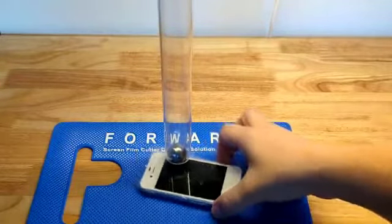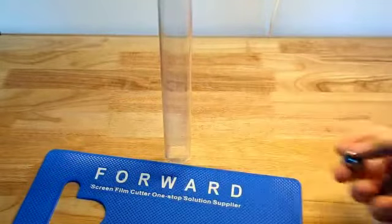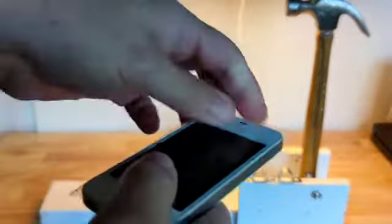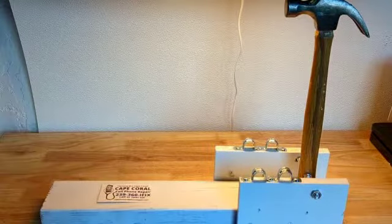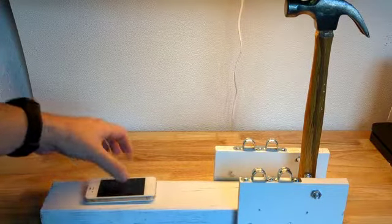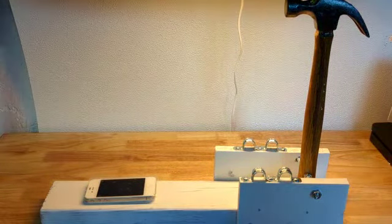It bounces, which tells you that because it's bouncing, it's actually absorbing the hit versus tempered glass. Alright, so that being said, we're going to take the same phone with the same older screen, which did not have the stronger screens that you see nowadays, and with the film still on there, we're going to mark the X. X marks the spot, right? And all we're going to do is push that hammer right into it and see what happens.